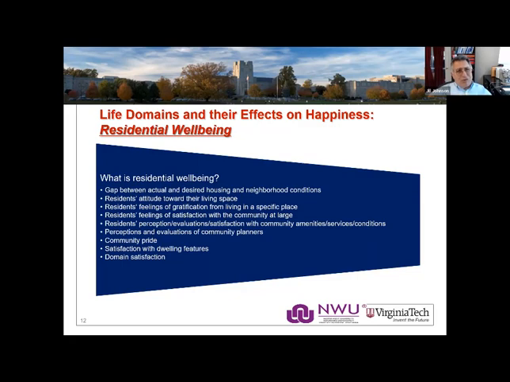So that general global feeling of satisfaction, I think, is a good definition based on bottom-up theory, in the way that satisfaction within that domain spills over onto life satisfaction. As you can see from the slide, the residents' feelings of gratification from living in a specific place would cover that definition that I'm talking about.